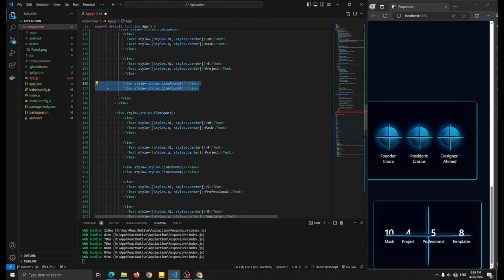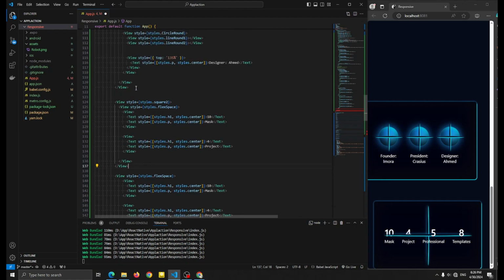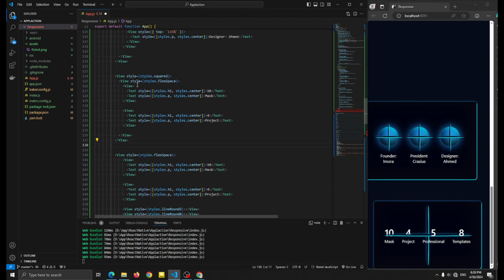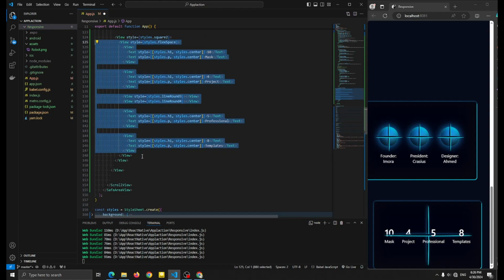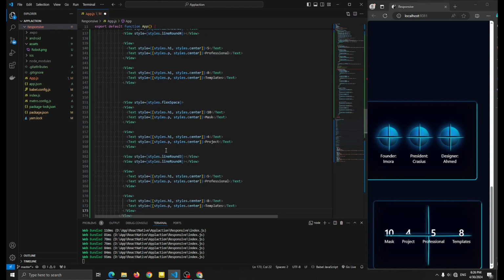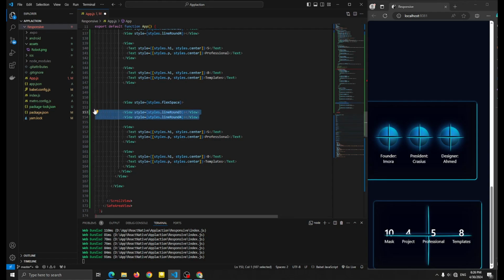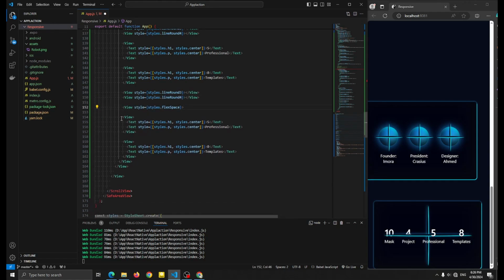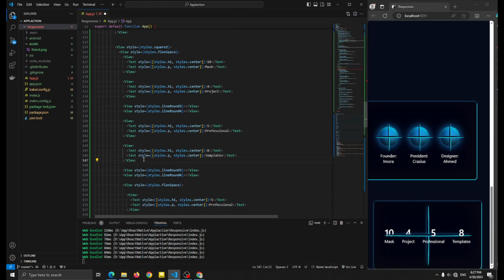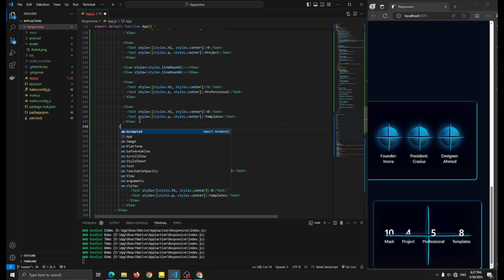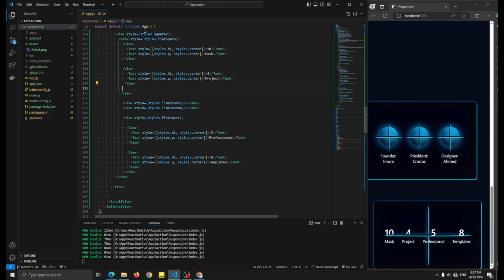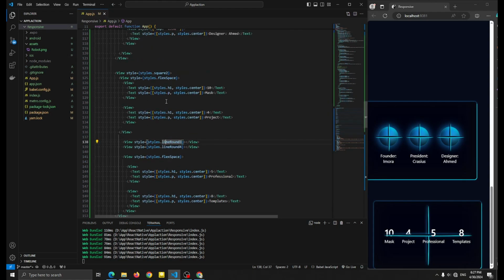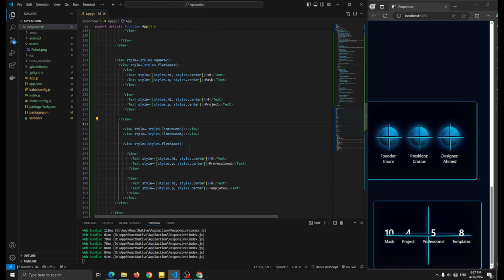Delete it, and also let me make this in the center of these two. I think now I fixed this. So flex space. Okay, this is good. Yeah, I think this is good.